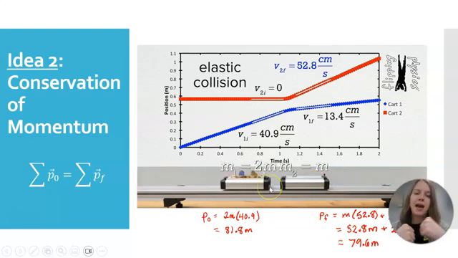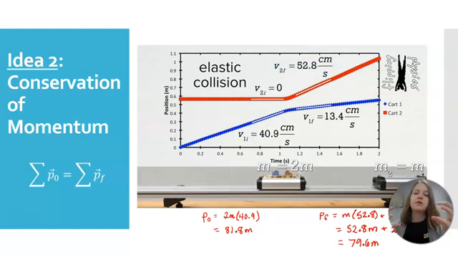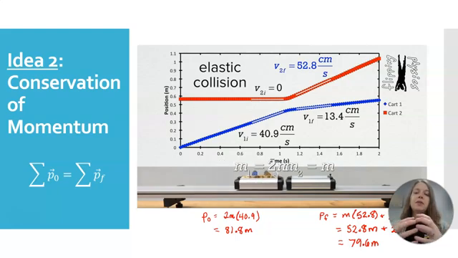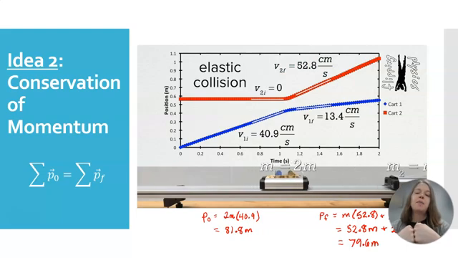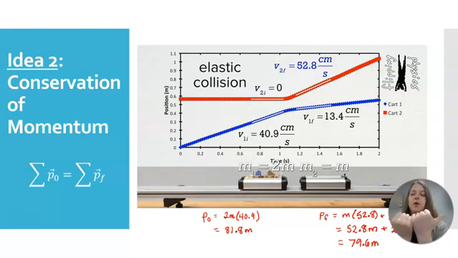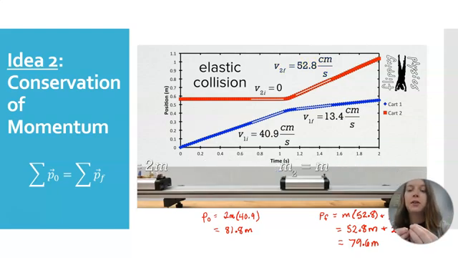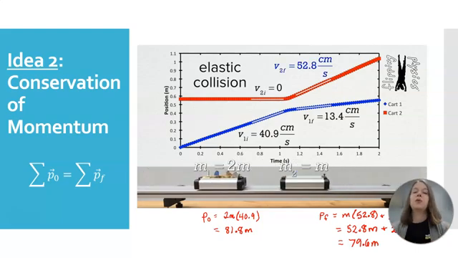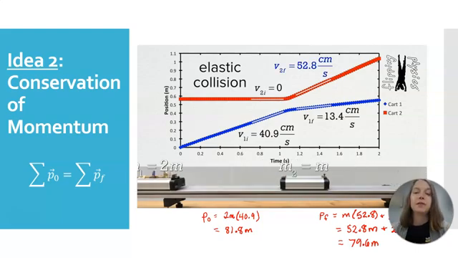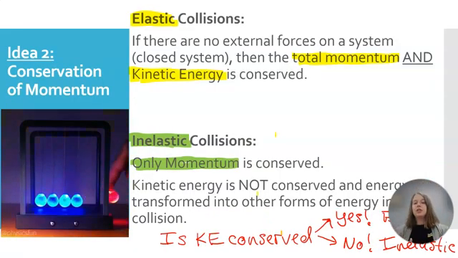Notice these carts have magnets, repelling magnets facing each other. So there's this force, this impulse that each cart gets. There's a force that each cart experiences, but one experiences it one way and one experiences it the other way. So their change in momentum would add to 0. And so the total momentum of the system is conserved. Kind of cool.